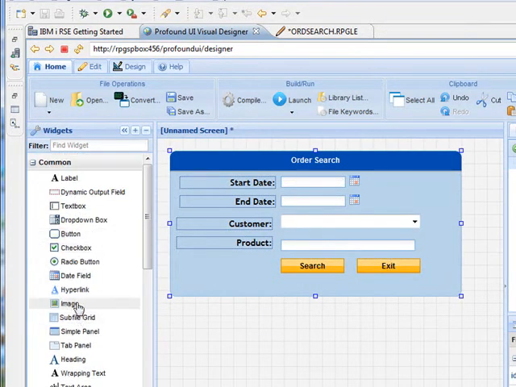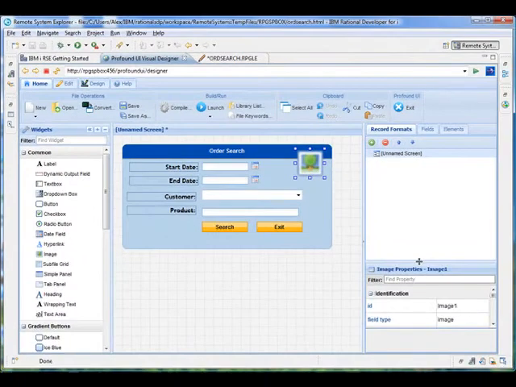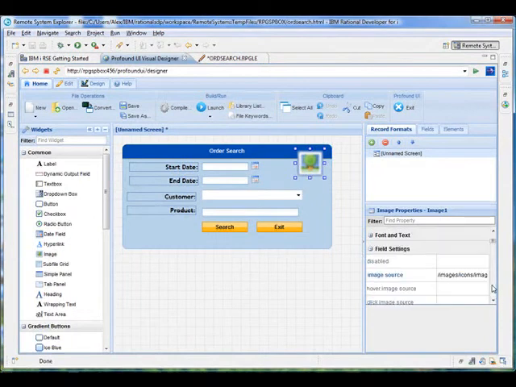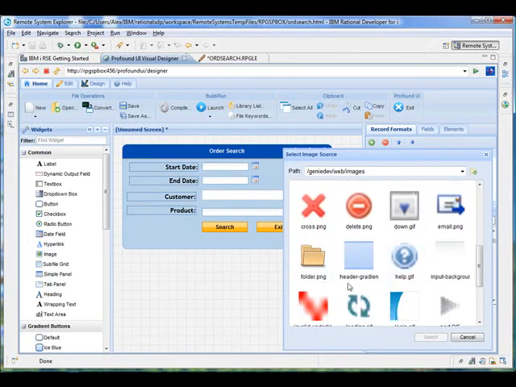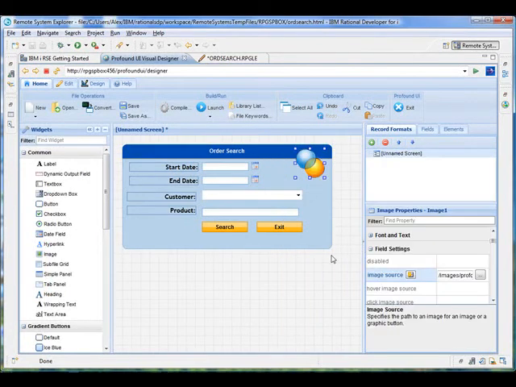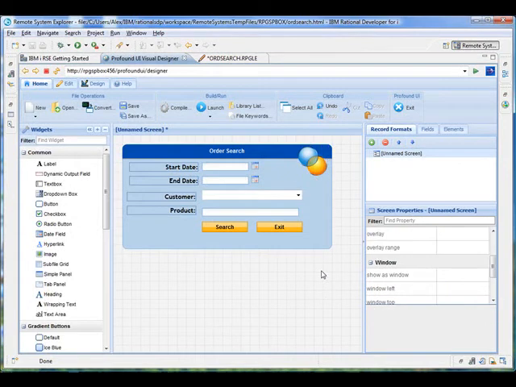And we'll also add a little image from our logo here. So here we go.